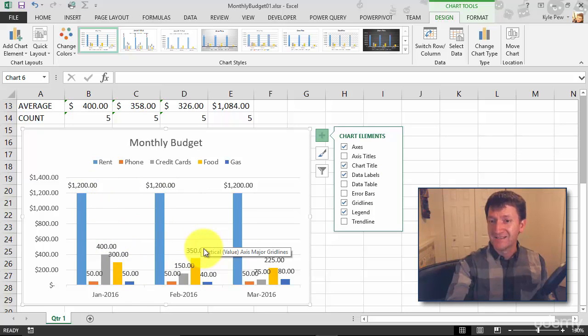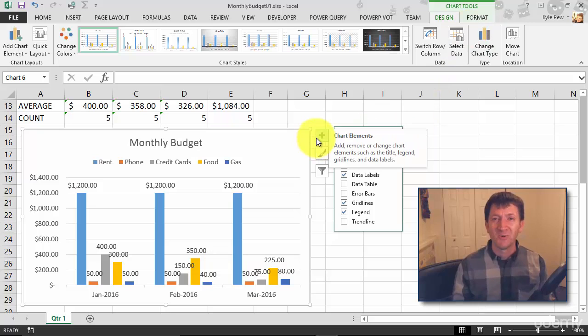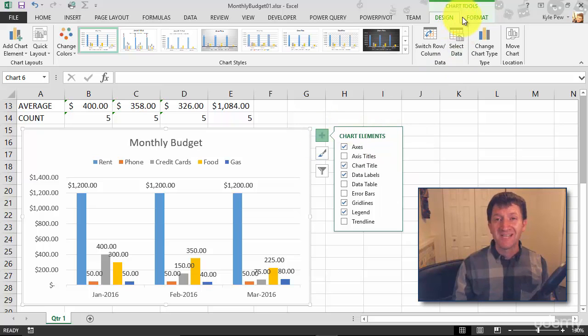And I like that, but it might be a little bit too much out there. We're going to discuss how we can perhaps manipulate this and make the chart larger so it's not as cluttered in there. But once again, there's a lot of options that you can add through the ribbon or through the little plus sign based on whatever version of Excel you have. So try this out. Poke around, see what different options you have here. Poke around in the plus sign if you're in 2013 or 2016. If you're on 2010, hop up to the layout tab and you'll find some options there. So try manipulating your chart, adding some of these chart elements.